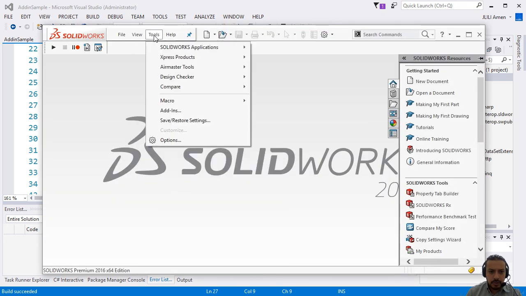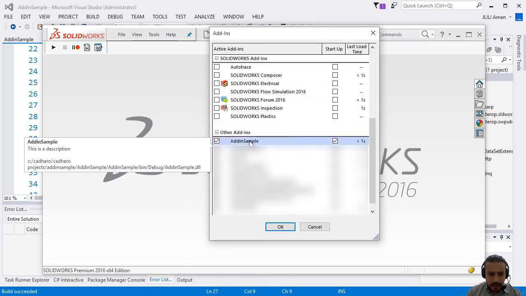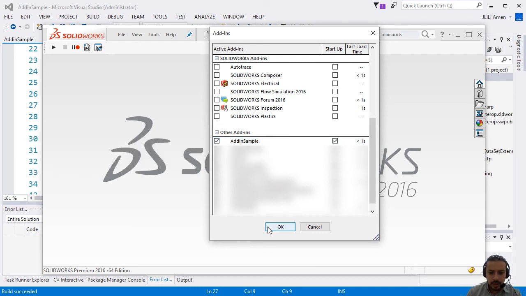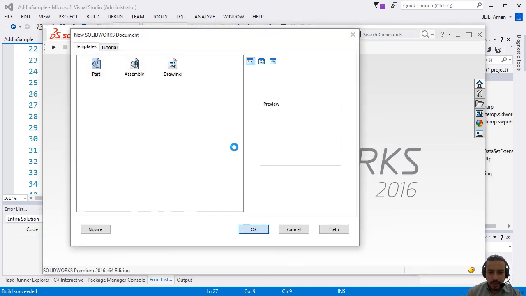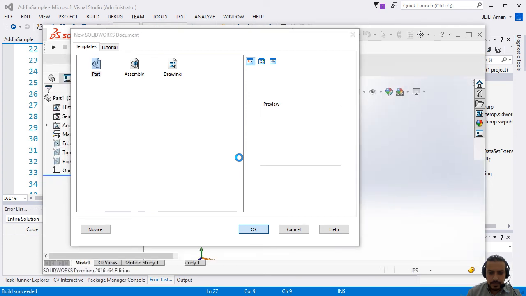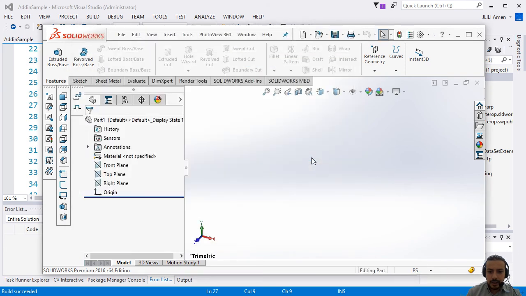And I'm going to go to Tools, Add-ins, and as you can see, this is my add-in, my sample add-in. It has Add-in Sample as the name, rather the title, and this is a description. I'm going to click on OK. It's activated by default. So when I go and open a new part, click on OK, it should give us a message that the new file has been created. I'm going to click on OK, and I'm going to close SolidWorks.